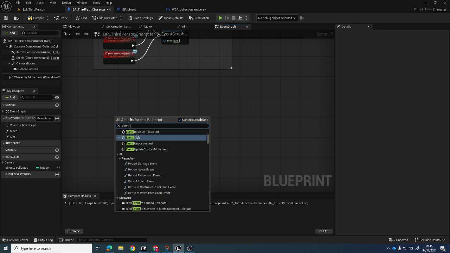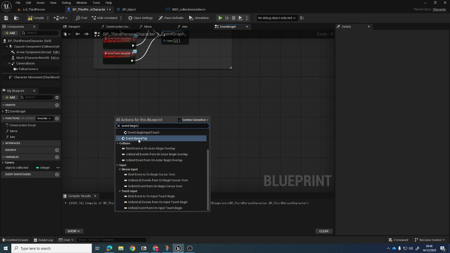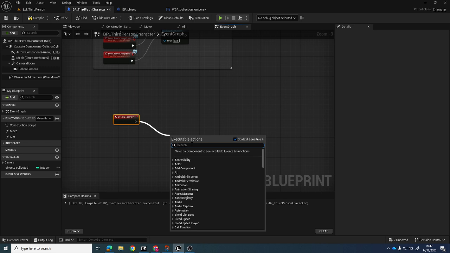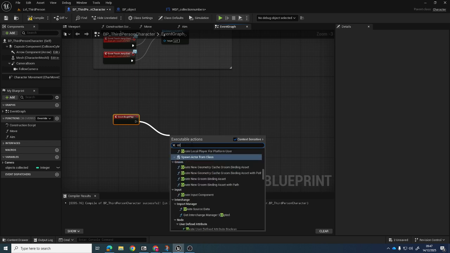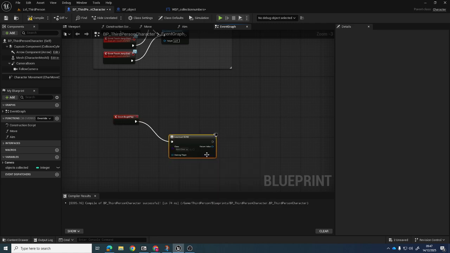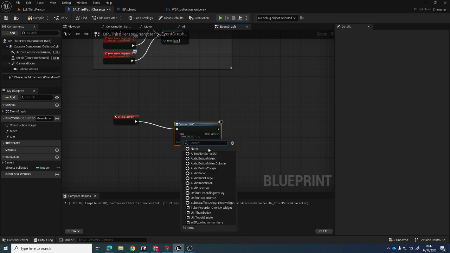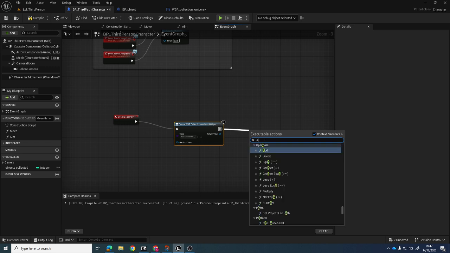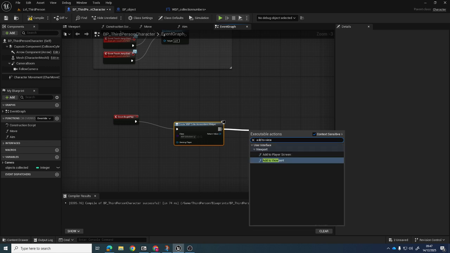Create widget. I want the widget blueprint I made, which is connection numbers. And then I want to add to viewport. That's just putting it into the screen.